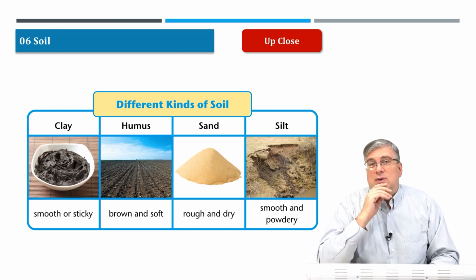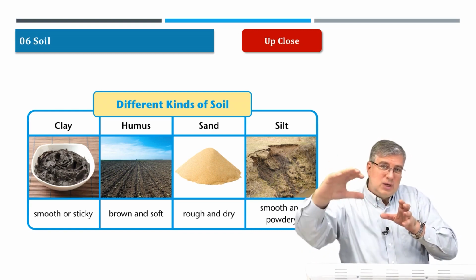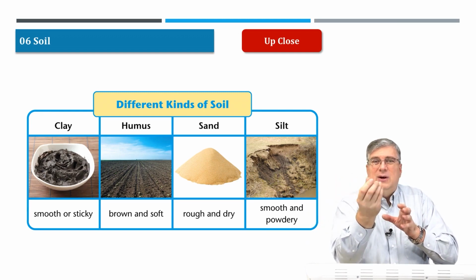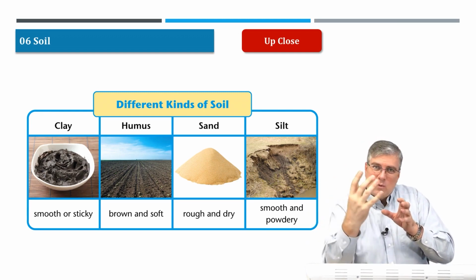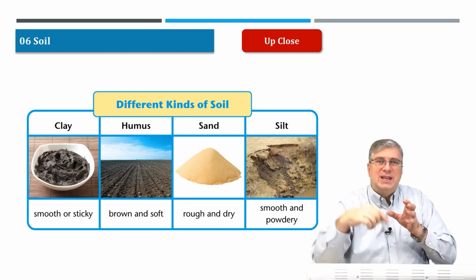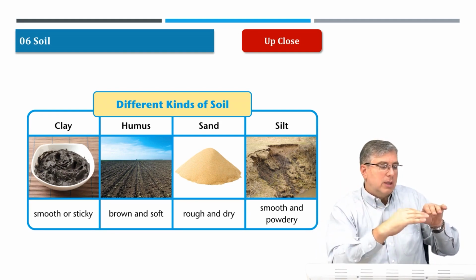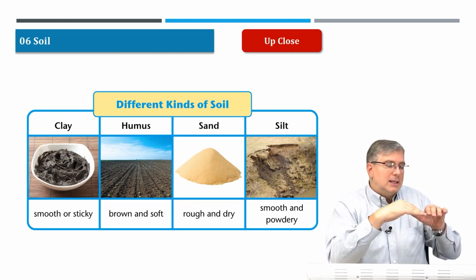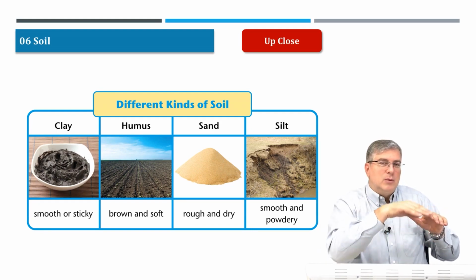Now, silt is usually found in rivers. And the river or the streams will take the silt because it's very small, it's very smooth, it's very light, and it comes down with the water. It doesn't really sink. It comes with the water. And when the water goes out to the ocean or to the lake, there's so much silt coming through, it'll finally get to the bottom and it'll build up.